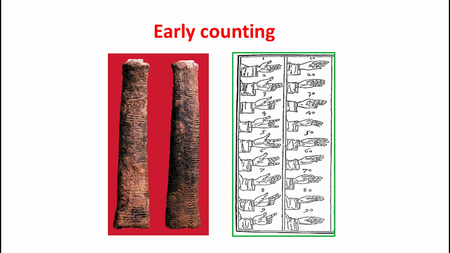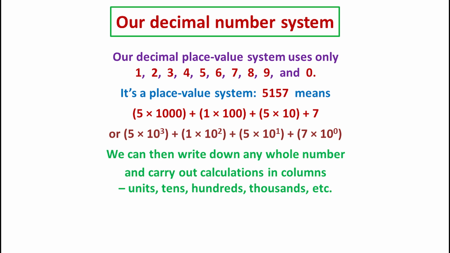From earliest times, people have needed to count their sheep, measure their land and manage their finances. To do so, they formed stones into piles, carved notches on tally sticks, as shown here, and calculated on their fingers. And it was surely finger counting that led to our decimal system based on 10 and using only the 10 digits 1 to 9 and 0. But it's also a place value system, since the placing of each number determines its value.